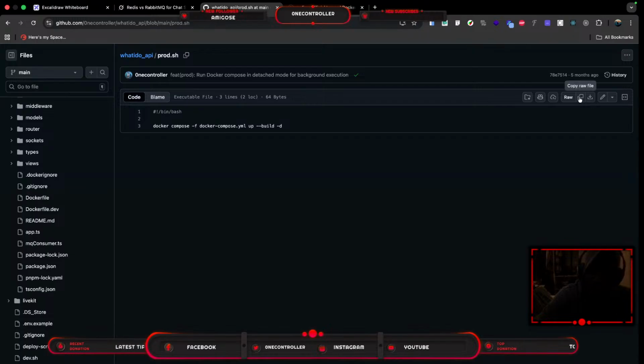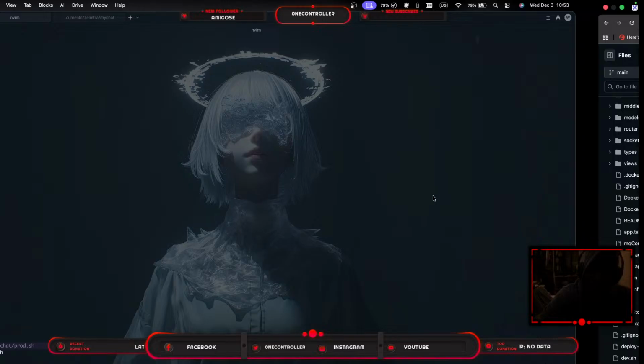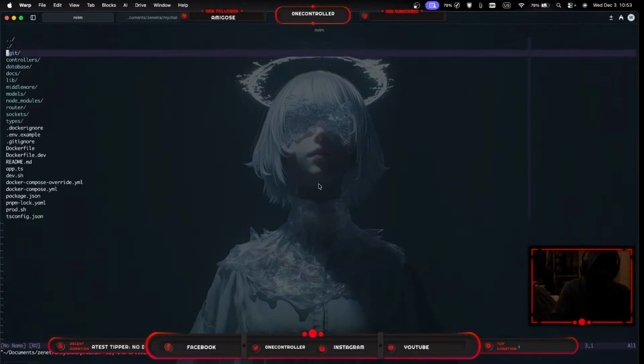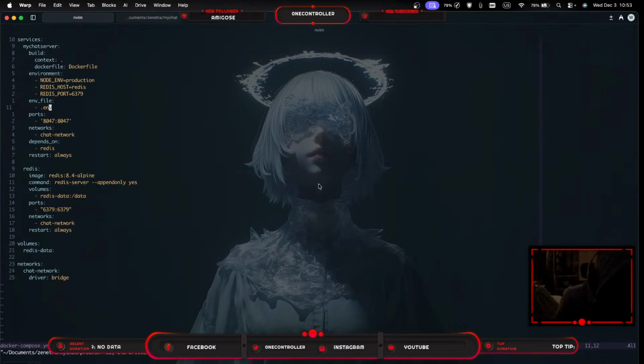Whenever you just do docker compose up without specifying the file, it's going to override whatever is in the docker compose with what is in the docker override. And for that particular reason, we don't want that whenever we're doing production. That's where we have the script right there, and production is just going to run this. So restarts will always be there, and we'll not be doing any volumes for the node modules in this case. If you ever ask yourself why your local dev image is like a gigabyte, it's because you're mapping your node modules.